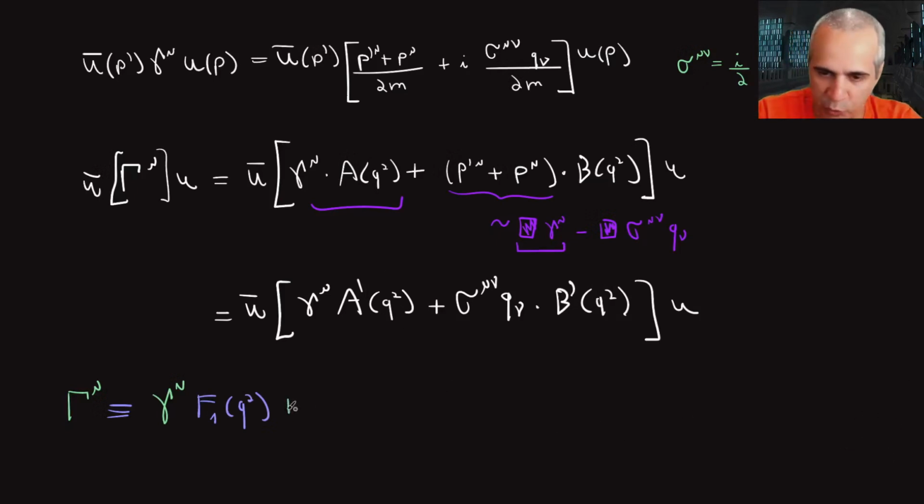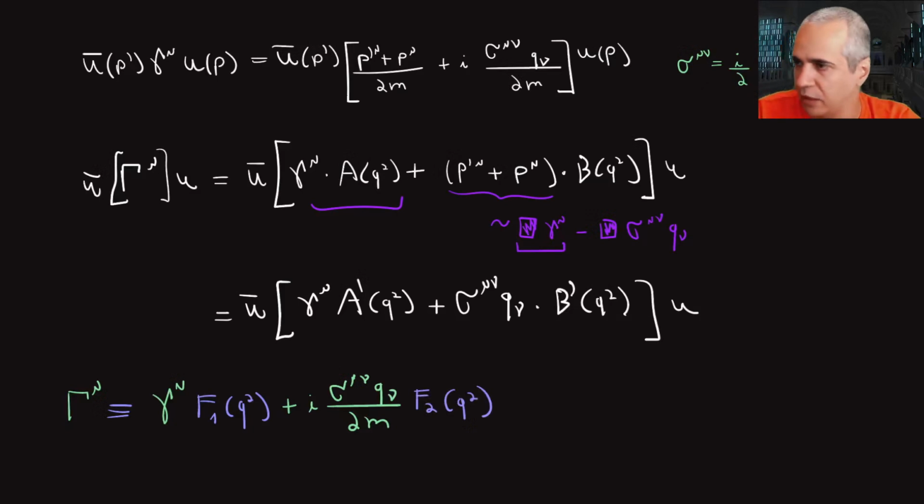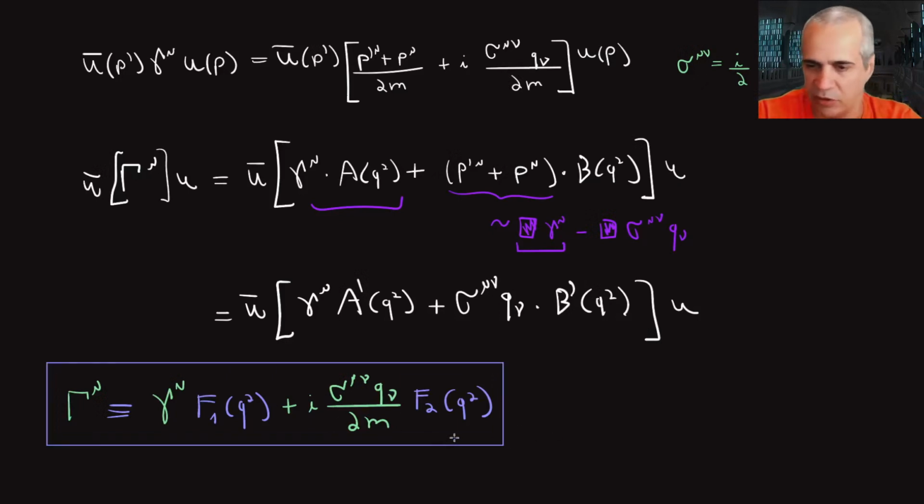And in the other case, I pull out some constants of I. There's a sigma mu nu Q nu. I pull out a factor of 2 times the mass, and then I call this other guy F2 of Q square. And I hope by the end of this video it will be clear why I'm using this parametrization specifically, and not another one. The important thing through this whole calculation is to see there's nothing else besides these two structures, with index mu, and that these functions only depend on q squared. And these guys are what we call the form factors, F1 and F2.